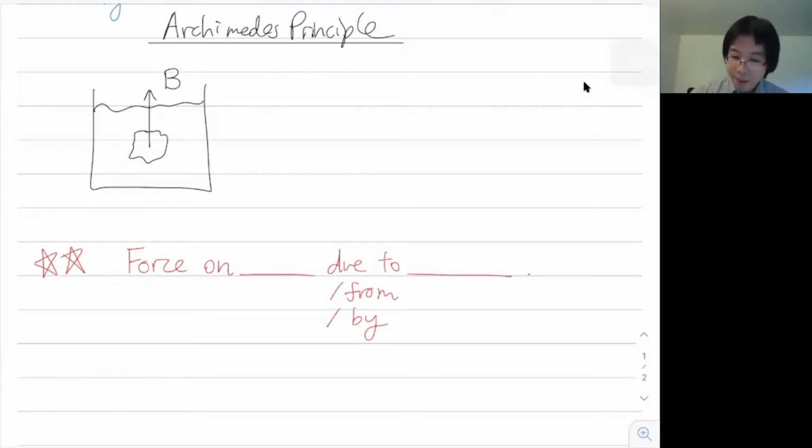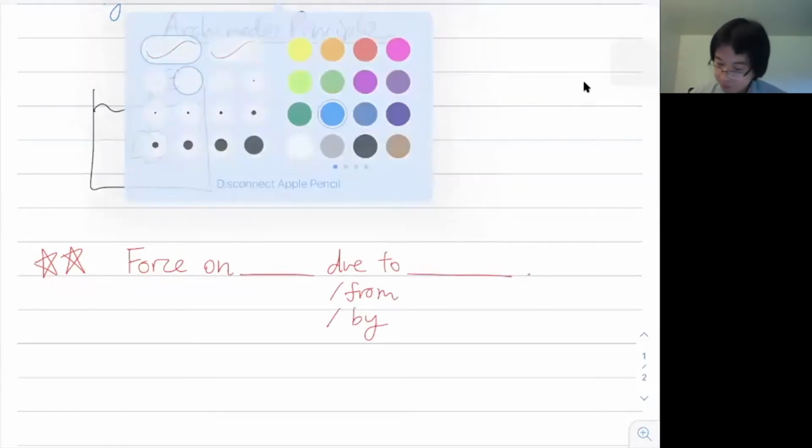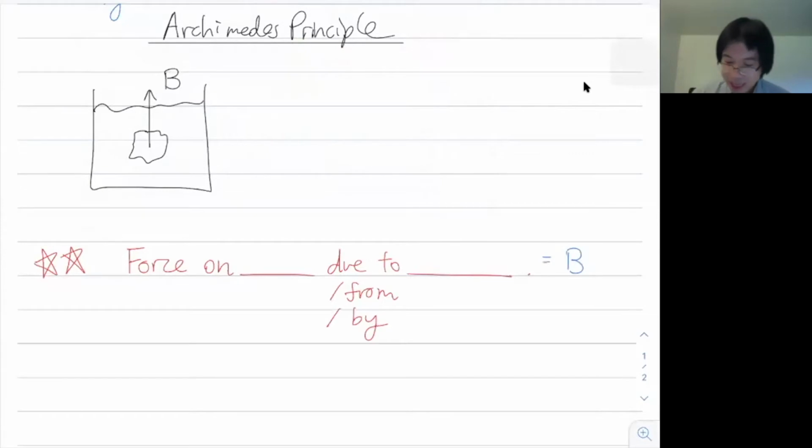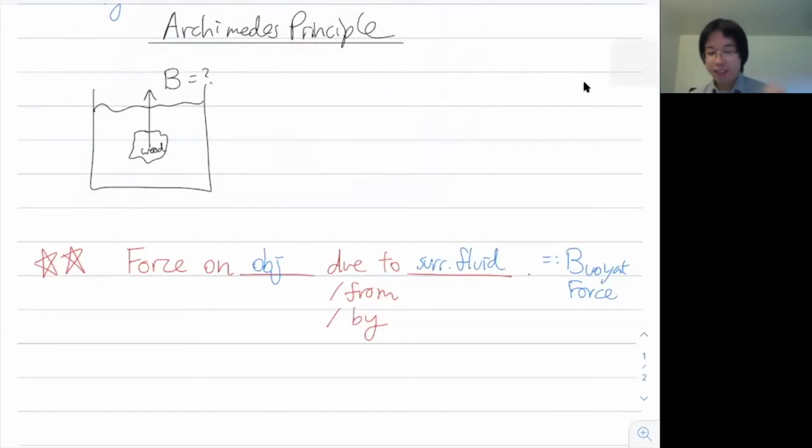So in the case of buoyancy, the definition of buoyant force is the upward force on any object due to surrounding fluid. Right? Okay. So let's go back to our piece of wood. My question is, assume I haven't told you this magic formula of rho Vg. How would you know? Archimedes thought of this. So this is his logic.